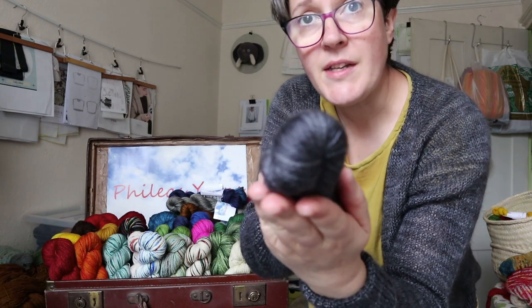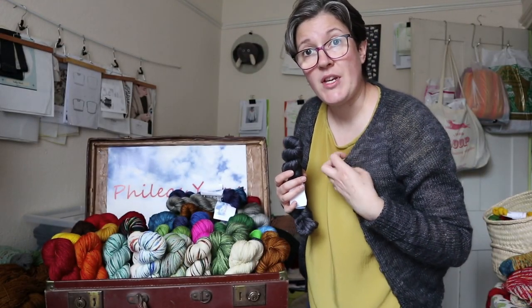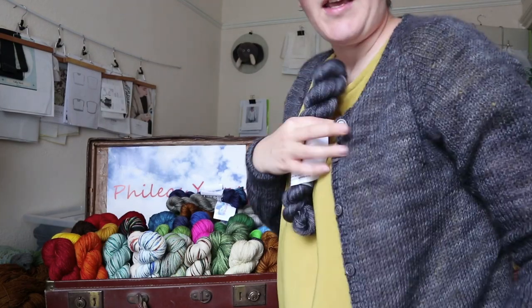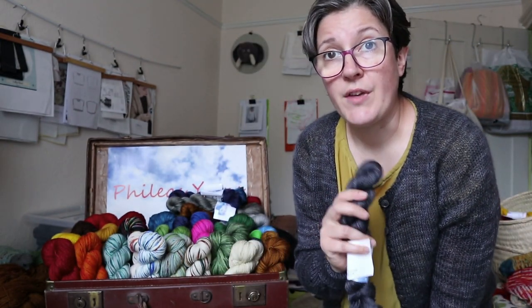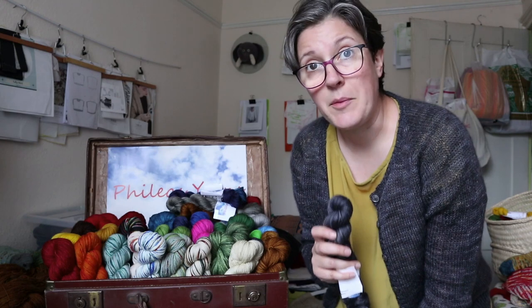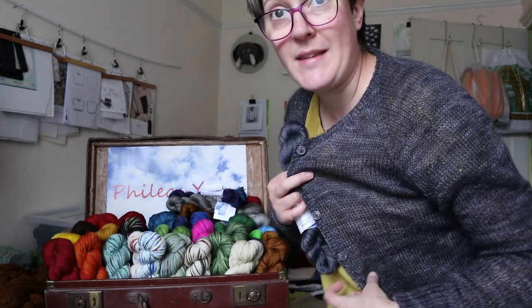This is Rennie's Fiara, inspired by a black sand beach in Iceland, and I am wearing it so you can see how it knits up. This cardigan is the Morning Fog cardigan, which is in Laine Magazine issue 2, and I only took 200 grams to knit this.